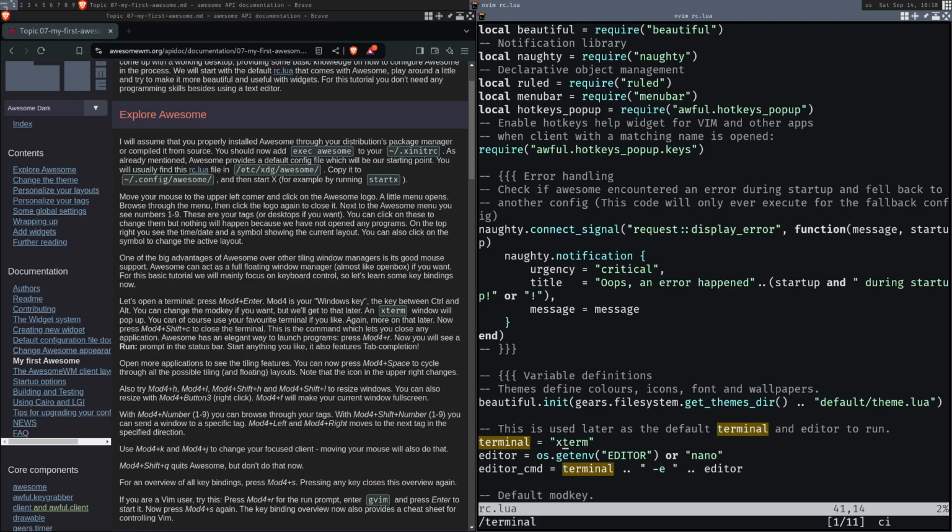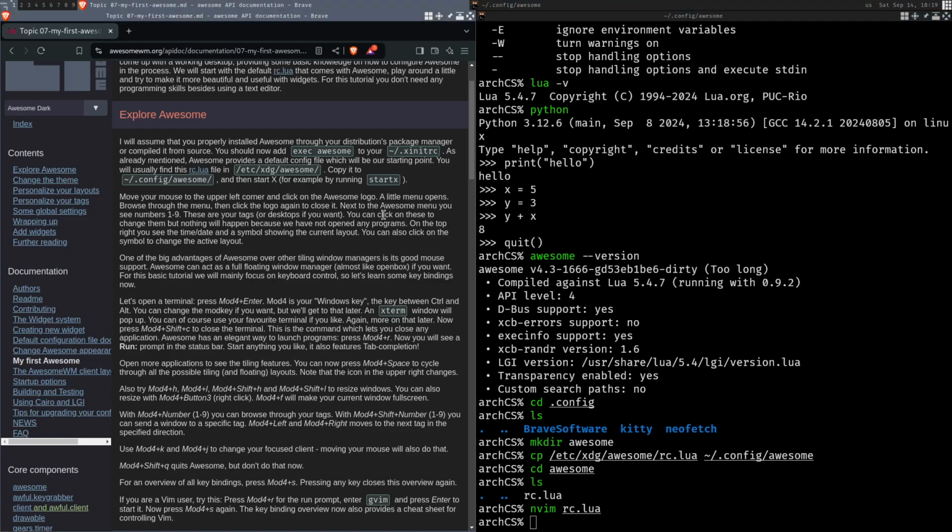If you type in ciw, that will change the word, and you could do either kitty or alacritty or any other terminal you've done. Let's do kitty because we've been using that. I'm going to do :w just to write it, and I don't want nano as my text editor. I want nvim to be my text editor.